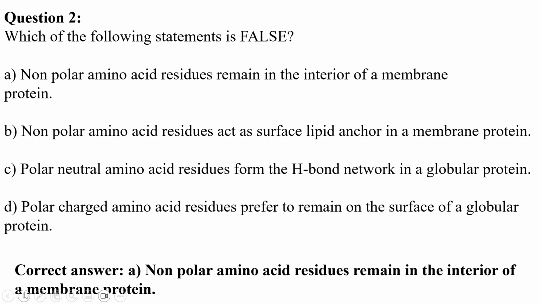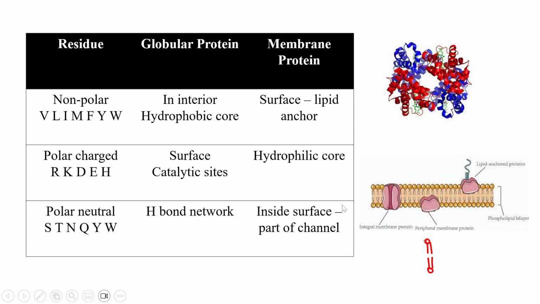So what do you mean by non-polar amino acid? I just told you, non-polar means hydrophobic. So for membrane proteins, the hydrophobic part would be anchored in the membrane, because the part that we are seeing here is basically the hydrophobic part. The inner part of the membrane is hydrophobic, so only non-polar amino acids can interact with these hydrophobic chains.